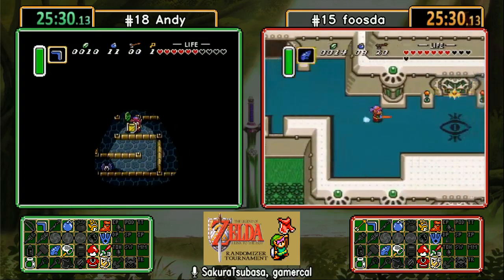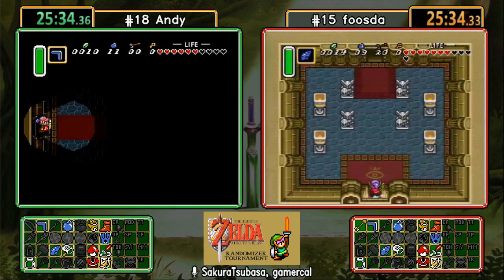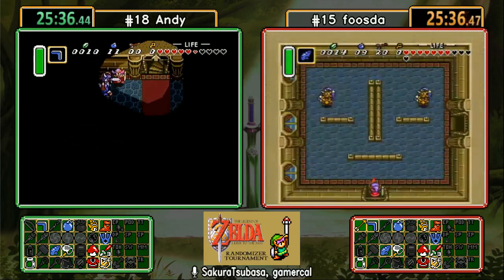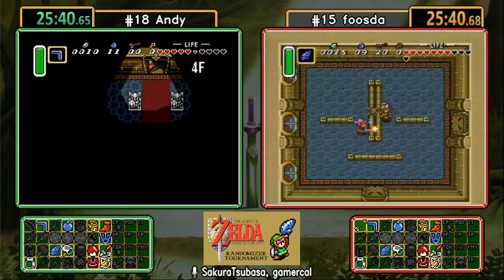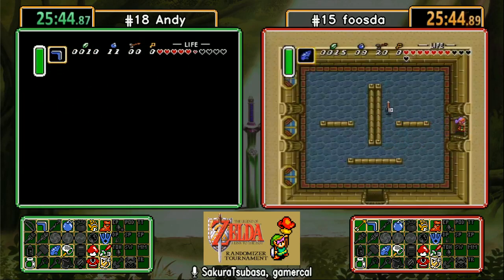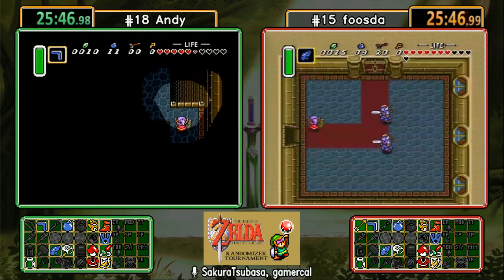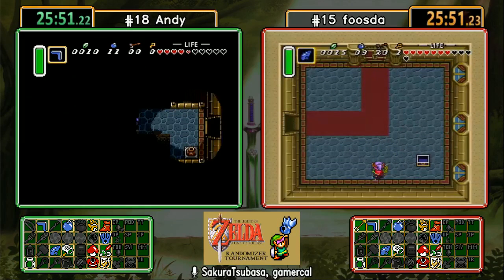Yeah, absolutely. And they have a lot of safety items too. They've got red mail, a lot of extra hearts. So they're probably not even going to care about the damage here. They're not even really taking a lot of risks. Or, sorry, they're not going to be worried about taking a lot of risks because of their safety items.